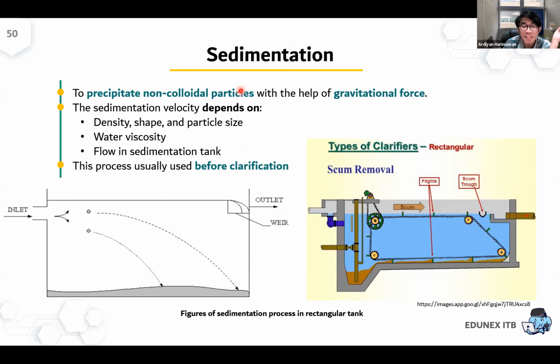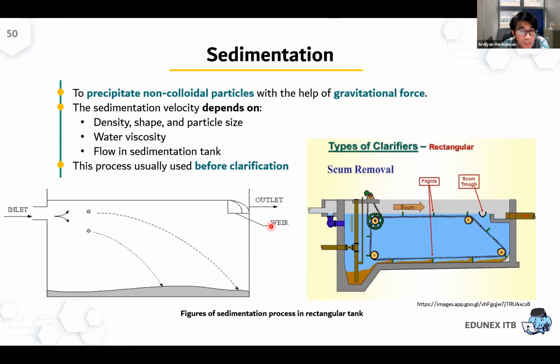Sorry. Agglomerate or precipitate. Yeah, it's not in the precipitated form. It means the suspension will be floating in the water. Yeah, it will be suspended in the water. So we need to concentrate to precipitate, either by making the size larger or making the suspended solid heavier. Actually, making it larger, it becomes heavier, and then it will agglomerate, and then it will precipitate. Yeah, this is the first step.